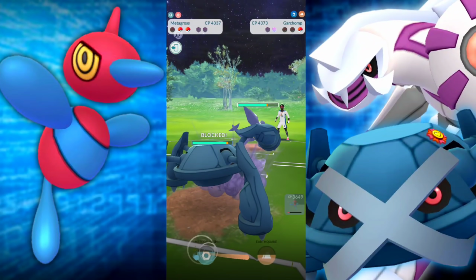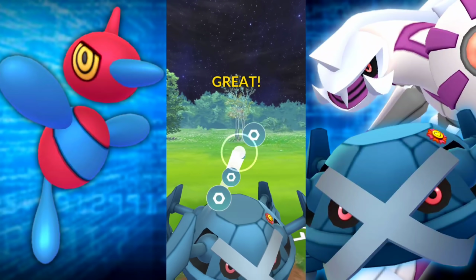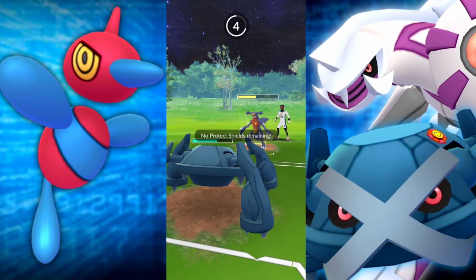So we're going to be bringing in our Metagross here, shielding up that Earth Power. Unfortunately, we have no more shields left, but we're going to be getting a shield out of them. Let's see how this works out here. I think this might actually be a loss. Wait a minute, wait a minute, wait a minute.